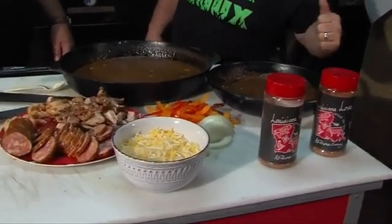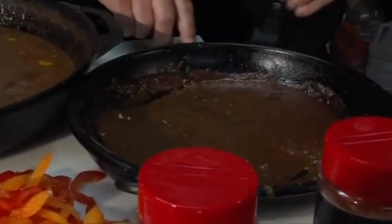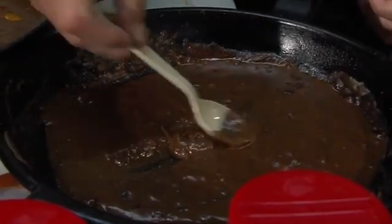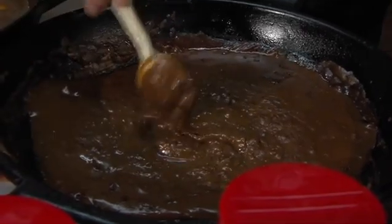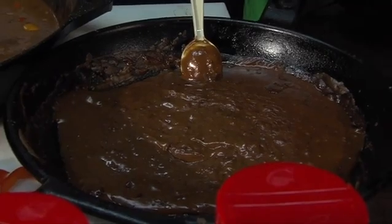What's in that pot over there? This is called Cajun pizza sauce. So this is a roux base that we made, and you're just going to put a skim layer of that on the pizza. We're going to treat it just like you should treat real marinara or Alfredo pizza sauce. Thin layer. And then once it heats, it's going to liquefy. This is going to release some liquid, and I bet you it's going to be good. I'm going to try it. We're going to give it a shot.